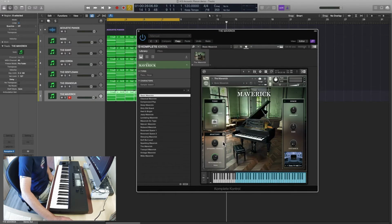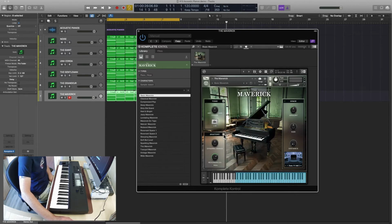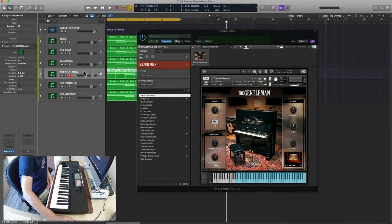They have various other parameters you can change for the tone and the anatomy, and these are all accessible through my keyboard. So tone, there you can see tone, anatomy and resonance, all easily changed from the keyboard. And as you can see, there's not many presets with these, because most of it is tweaked through these.